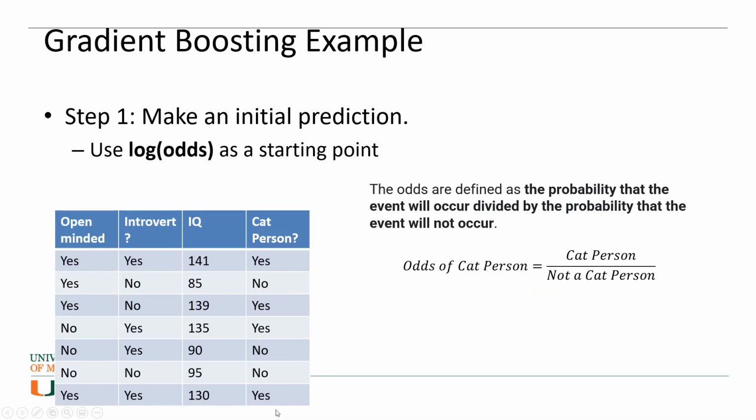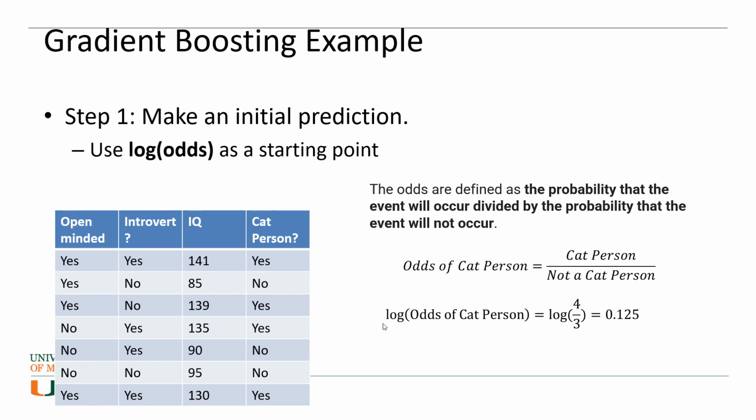So in this example, the data set that we had, remember we had 7 observations, there are 4 instances where the person is a cat person. So it's going to be 4/7. That's the probability of being a cat person. And there are 3 instances where the person is not a cat person, so it's going to be 3/7. Therefore, the odds of being a cat person is going to be 4/7 divided by 3/7, and if we simplify it, it's going to be 4/3. And the log odds is going to simply be log of the odds. And here it's going to be log of 4 divided by 3, which, if you do the calculations, is going to be equal to 0.125.